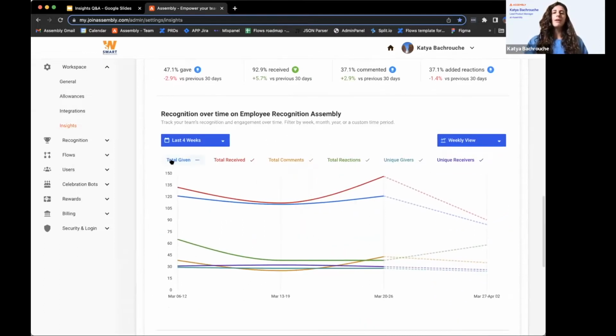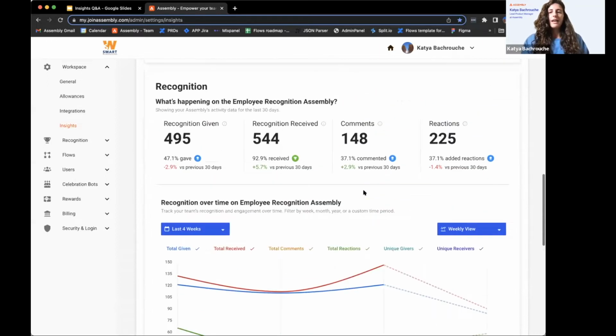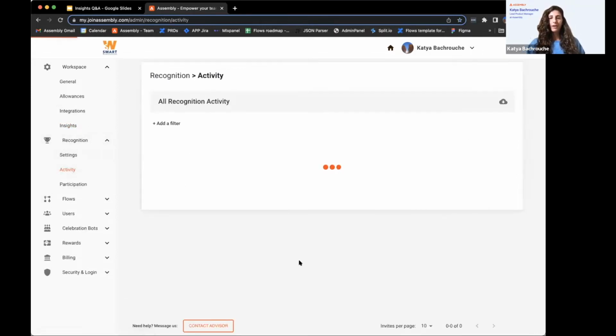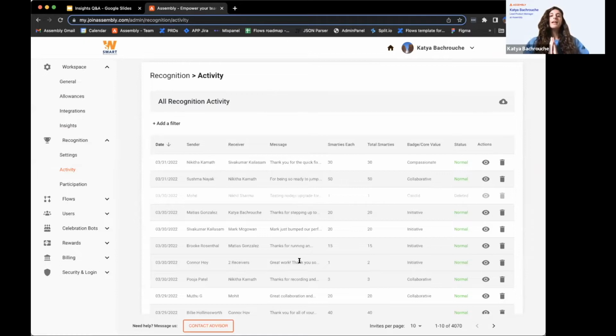And then you can see recognition over time in here. So again, this is very specific to recognition, to this Celebrated Teammate flow that we have. And so that's one way to see overall engagement. If you want to get more specific, go to recognition, and we have this activity report. Some really good news on the horizon, I would say within the next month. This table is going to be supercharged and give you a lot of information across all of the ways that people can give and exchange points.